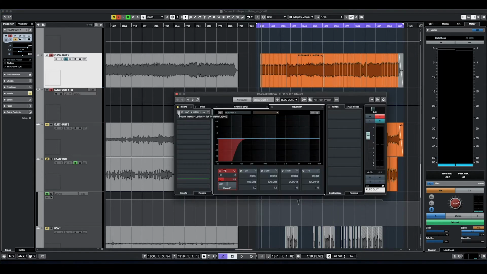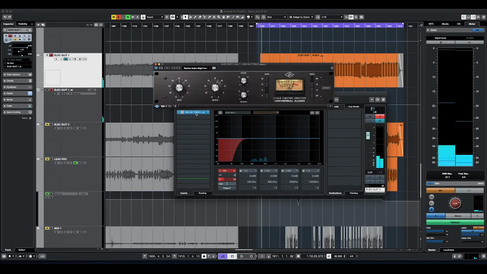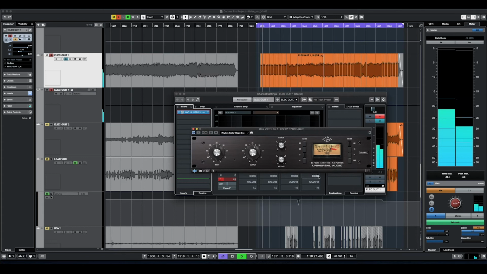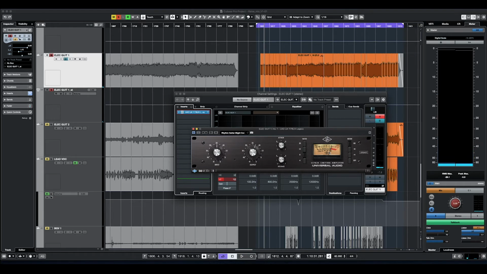is I compressed it. I'll open up this compressor, and I'll show you how hard it's compressing it. Not hard. Basically, it's just tightening up this instrument. It's a rhythm instrument, and so it's just tightening it up. Not in terms of timing, it's just tightening up the attack and the release.